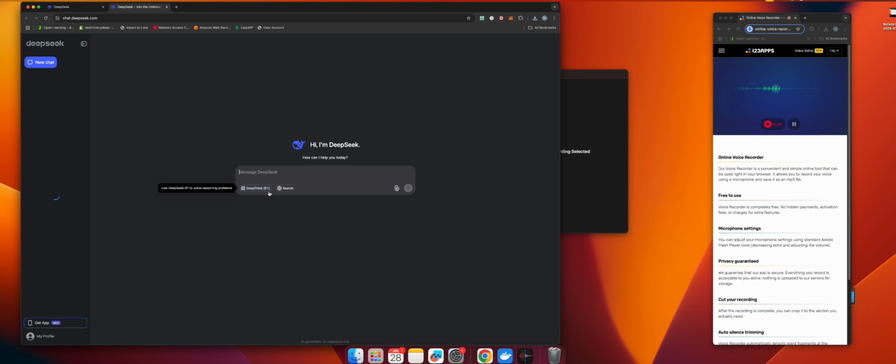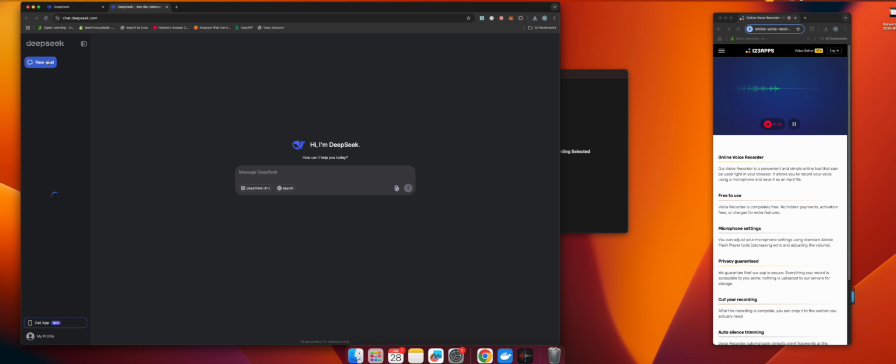And the next part, what you could do is just similar to ChatGPT. There's no big difference on the interface level, but there are two options. What is the Deep Think R1? It's solely for reasoning problems, and there's also internet web search. And you can attach files on here, up to 50 files with 100 megabytes each.